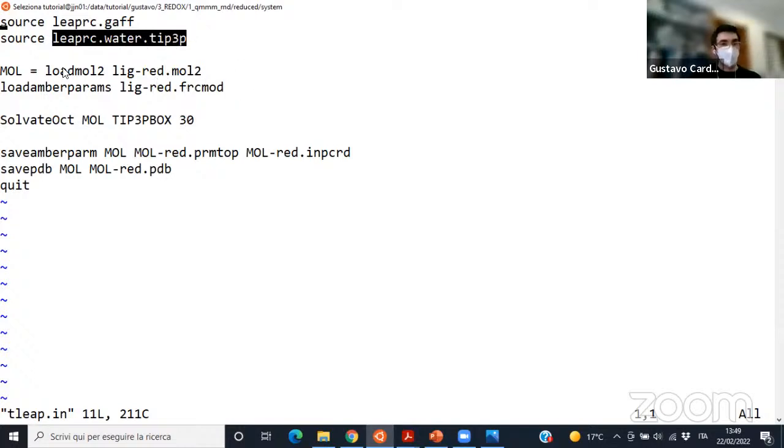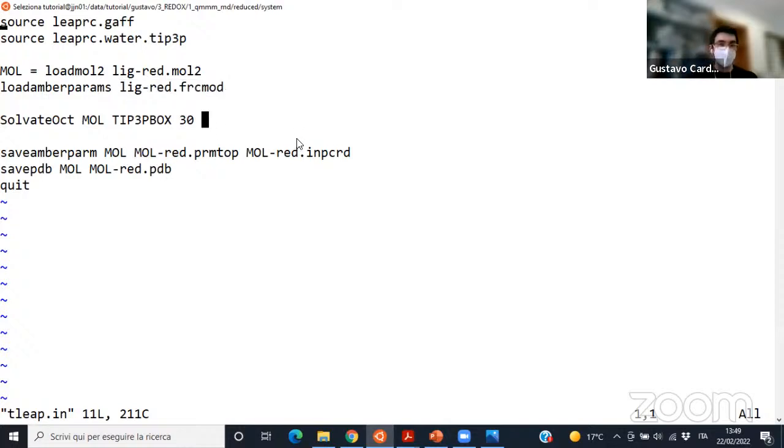Here we're giving it as input these 2 files. Notice that in this case, this is going to differ a little bit with respect to what Vito showed you the other day, because here I'm not generating a lib library. You can also do that, in which case, for future simulations, you can just call the lib file. But if you don't do that and you have at your disposal these two files here, you can just call them the way I'm doing here.